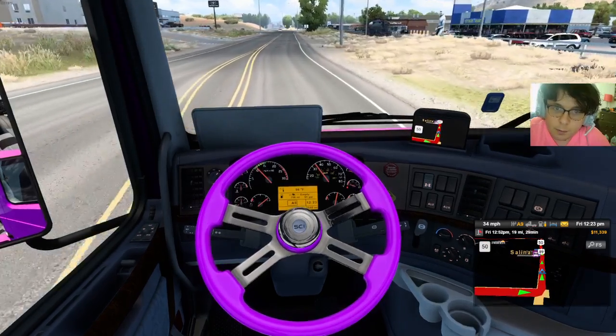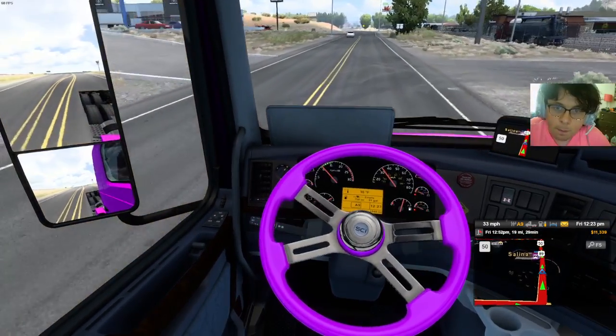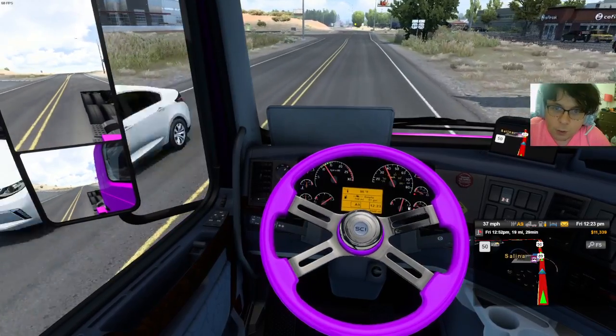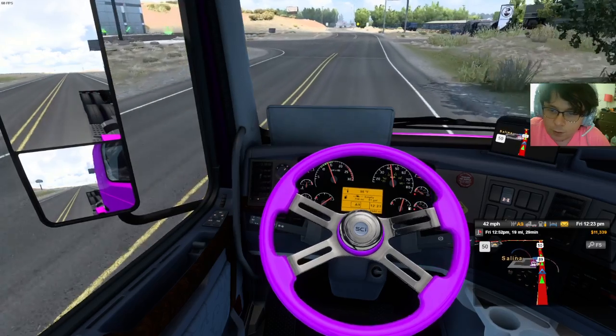They should. They should. Because in America, for not stopping, you'd get a violation for it.